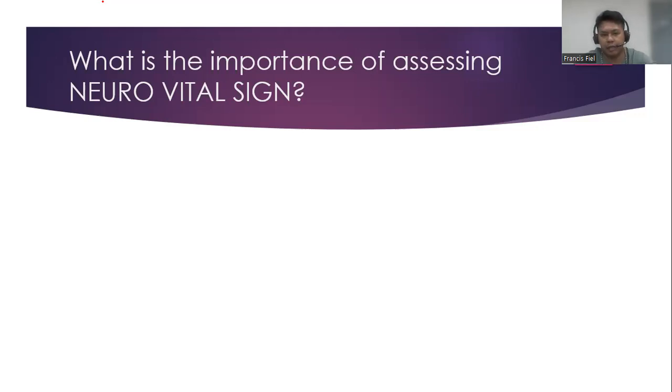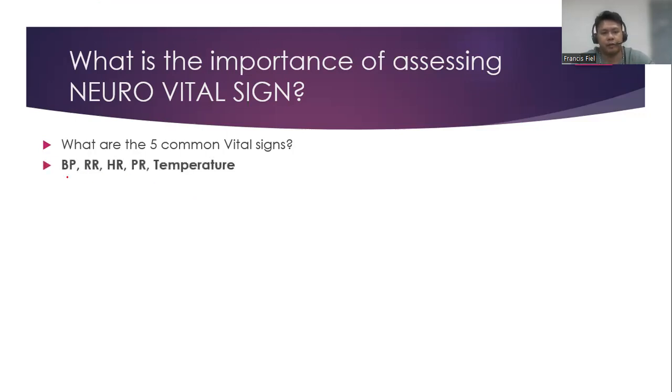So what do neurovital signs mean? First, what are the 5 common vital signs? Can you type in the chat box? What are the 5 common vital signs that you take from the patient? Alright, so we have BP, RR, heart rate, pulse rate, and temperature. The pain scale or the patient's pain is not that common. These are the common vital signs.